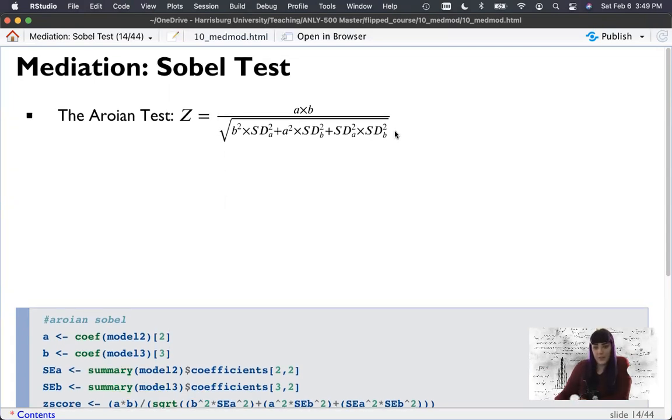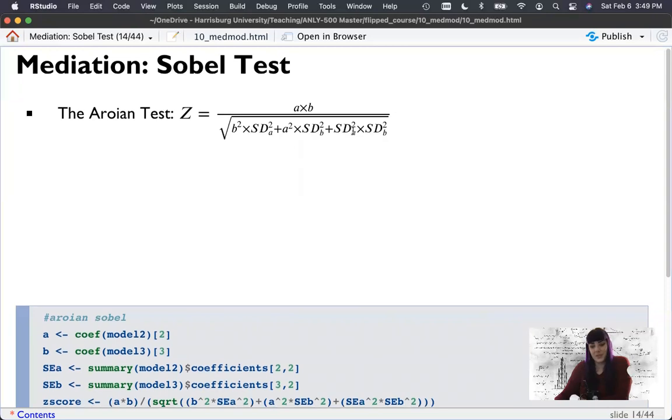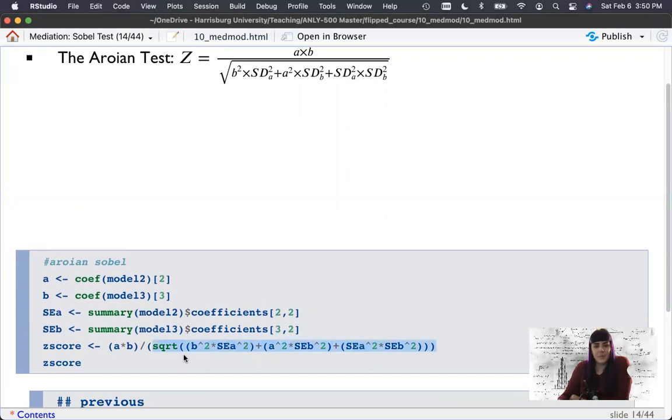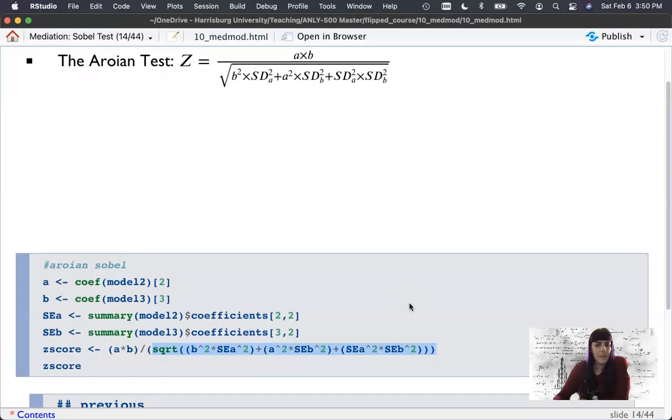And then it's a signal to noise ratio, which shouldn't be surprising. So it's A times B over the standard error, but the standard error here is like a gross extreme. For many moons, I had a typo in these notes, and using some packages, I was able to fix that. It works out to be this kind of wonderfully beautiful mess here: B squared times the standard error for A squared. I have it as SE, but it is standard error here. Plus A squared times the standard error for B, plus the standard error for A times the standard error for B. Kind of depends on which place you're looking at it for, but you should be using the standard error from your output.